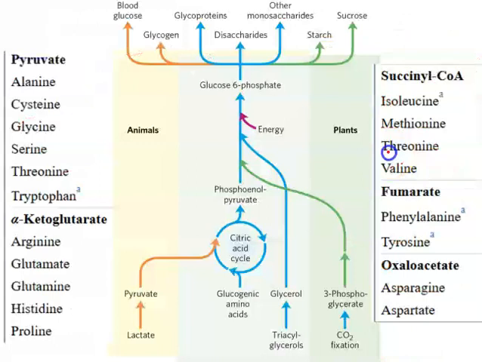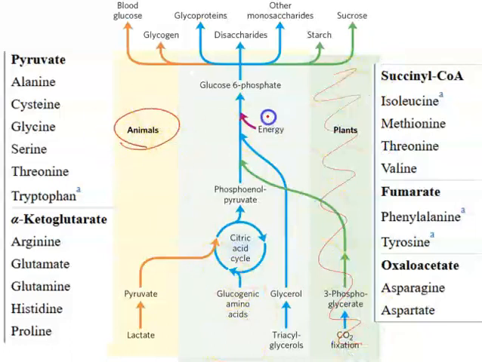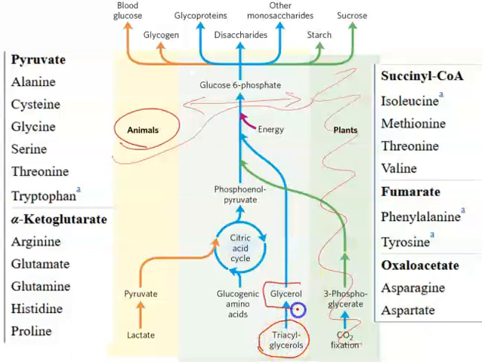The approach to gluconeogenesis differs in different forms of life. We don't really care so much about the plants. Let's take a look here in animals, and then we have this common area between animals and plants. So this is where we are as human beings. We're this panel and this panel. So we cannot use the acyl chains or the fatty acyl chains of triacylglycerols to make glucose, but we can use the carbons of the glycerol backbone of triacylglycerols. We can use the carbon skeletons of glucogenic amino acids.